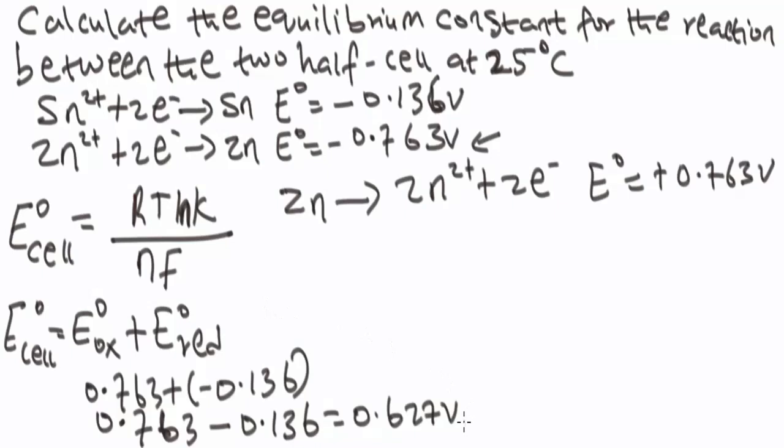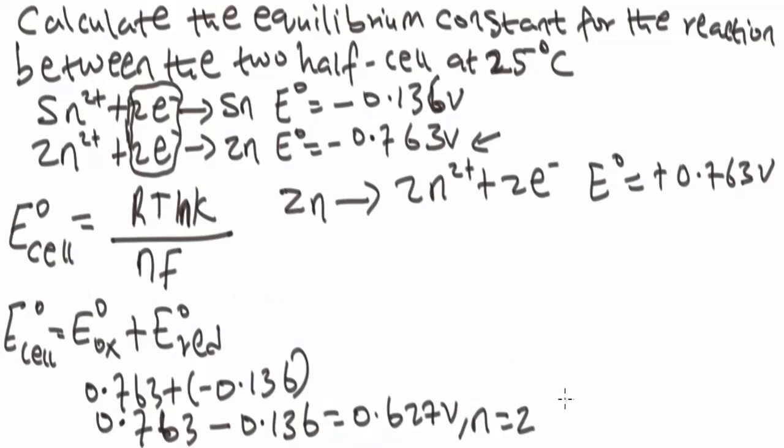Alright, so now that we have gotten the cell potential to be this value, now the N will be the number of electrons involved in the redox reaction. So we have the number of electrons will be 2, since the electrons here are equal. No need multiplying any half cell by anything to balance, since it's already balanced. So the N number of moles will be 2, right?